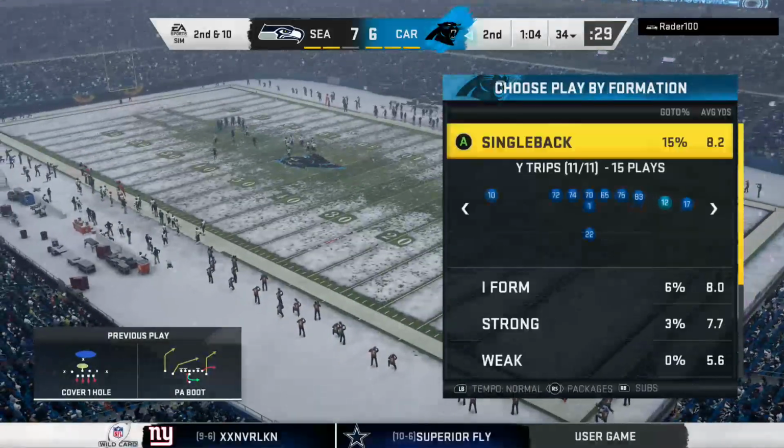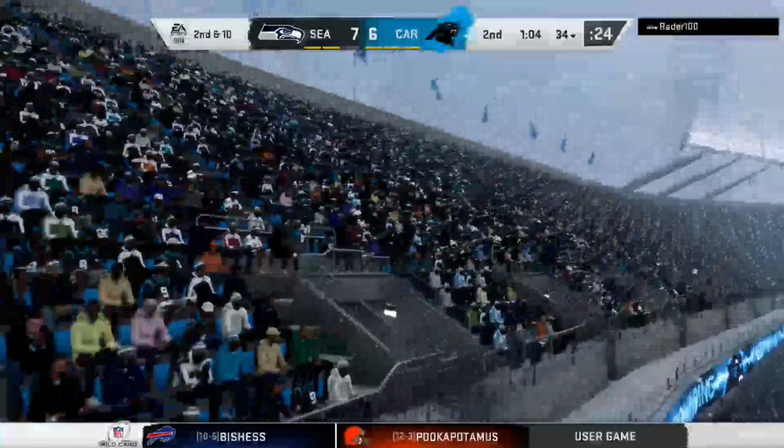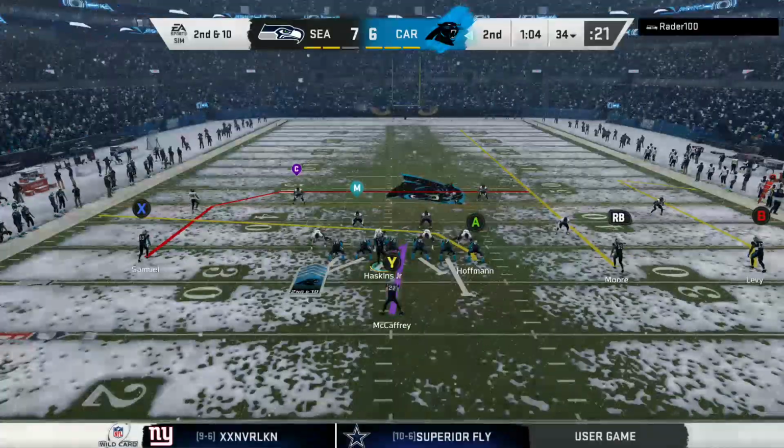Seems to be the front and the back end. Pass rush, they've been able to get home, and they're taking the ball away in coverage as well. I love how you put it together. The front and back working in sync, only way to play good defense. From the 34, they'll come to the line on second and 10.